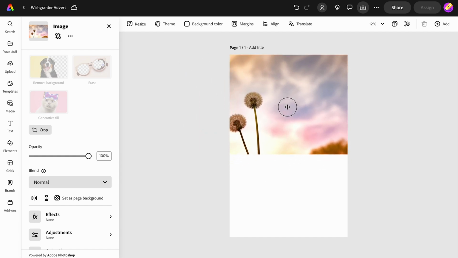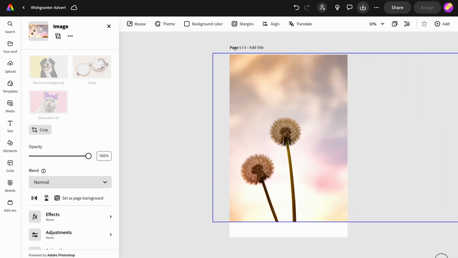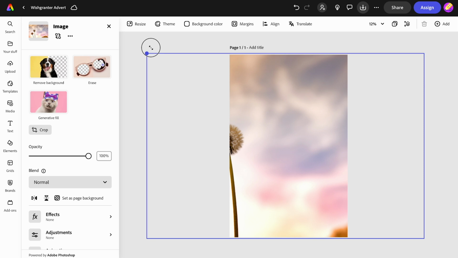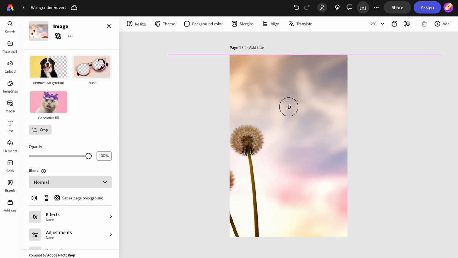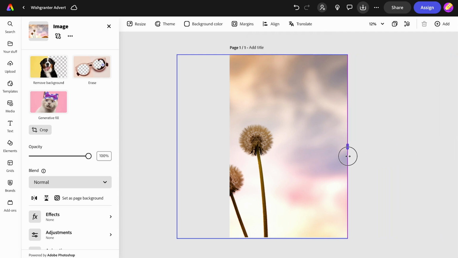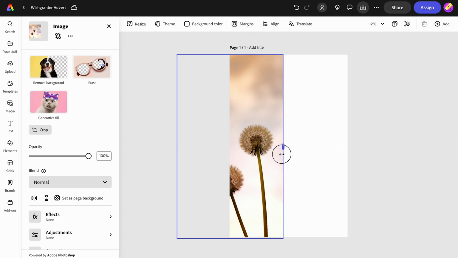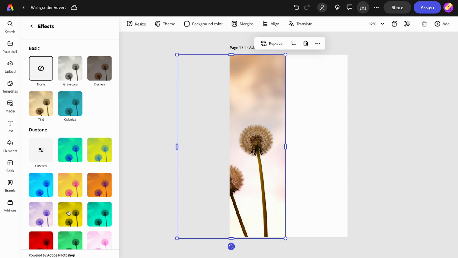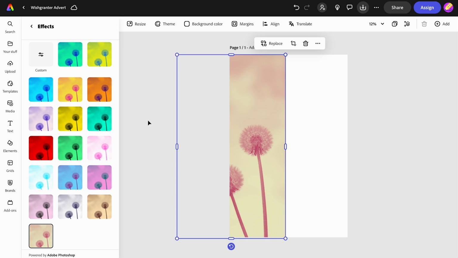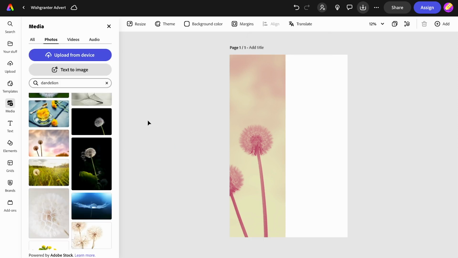And you might be thinking, well, do you want to have all of that image on here? Well, what I'm going to do is get it so it's the same height, and then use these side toggles here to bring it all the way in, and that's going to give me some space to do my writing for my job advert. Now I can click on the image as well and go to effects, and if I want to I can put a really nice effect on it, which makes it look a little bit more striking, which is good because this is a job advert. You want to attract people to come and work for your organization, and so giving it some kind of extra detail or extra finesse is a good way to go.